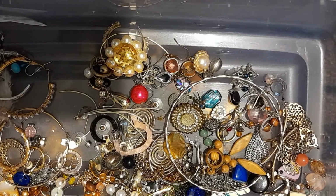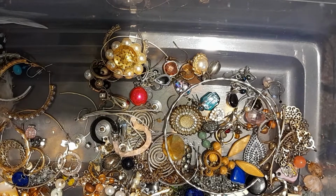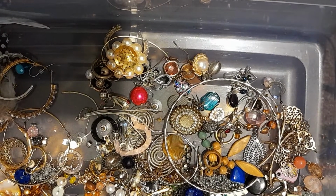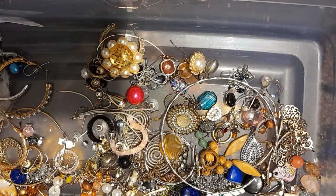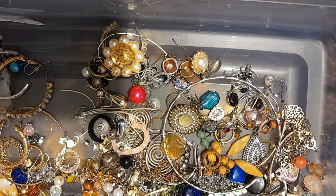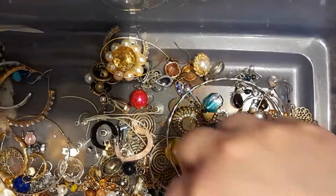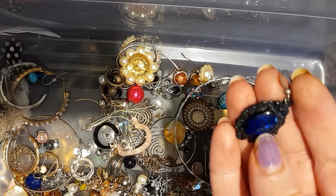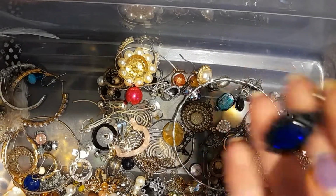And what I do with singles is if they're really, really awesome, I do make single earring lots because there are people who can only have one earring or who like to do asymmetrical stuff. So I lot them up together and I do like 20 singles for like $10, that kind of thing. And sometimes I also take them apart. For example, this blue one here, I'm probably going to take this off and use this in my own jewelry making because I think it's really pretty.